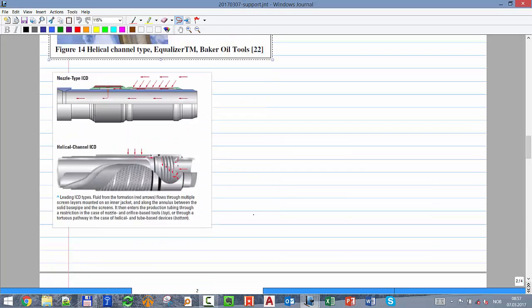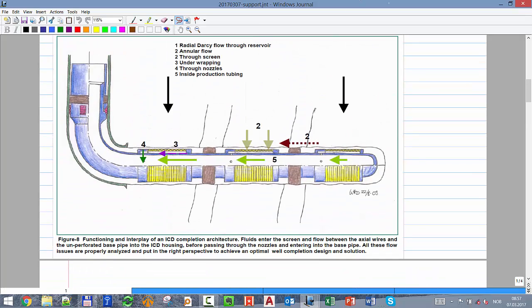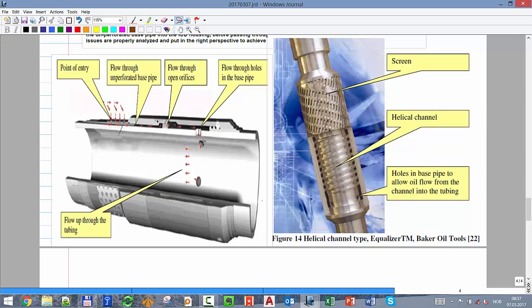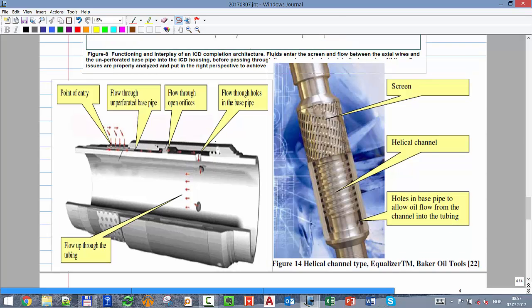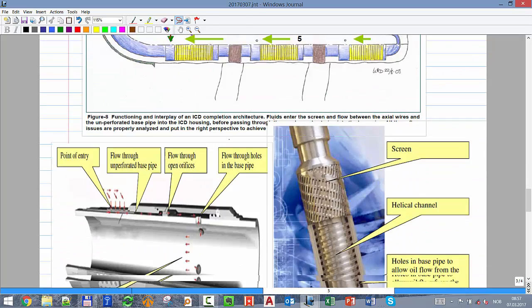So now there is one more thing I want to mention about this topic before we close it, and that is that so far we have discussed passive. Passive means that the hole, we cannot change the size of this hole. It's all the time going to remain the same size, but that means that with depletion maybe that hole is too big, and I have no way to control it.